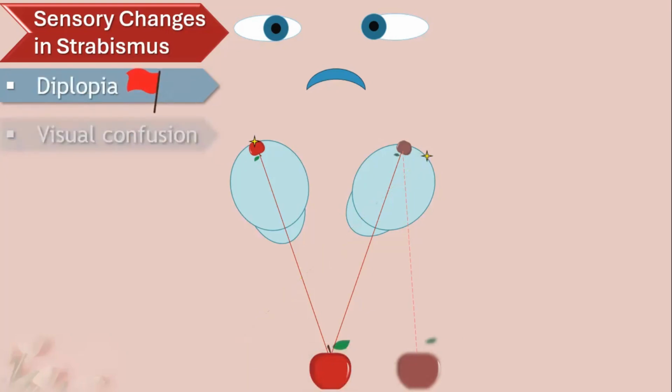So actually, the most important part in this presentation is the illustration for diplopia. Diplopia is an important sign. Here I put the red flag because sometimes it's a red flag sign, and you have to take it seriously whenever the patient is complaining of diplopia, especially acquired acute diplopia. So again, ignore this title; the better title is abnormal binocular vision.